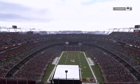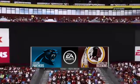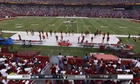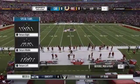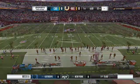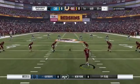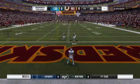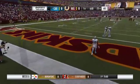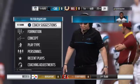We are just inside the Beltway, about 10 miles east of the Capitol Dome as we come to you from FedEx Field here in Landover. Just as we were getting ready for air, both teams coming out of their locker rooms, out of the tunnel, and this crowd is pumped up as their Redskins get set to match up with the Carolina Panthers. And that'll carry over the back line of the end zone for a touchback.